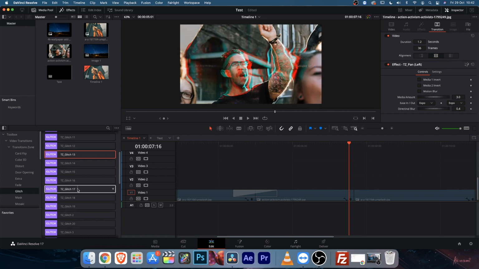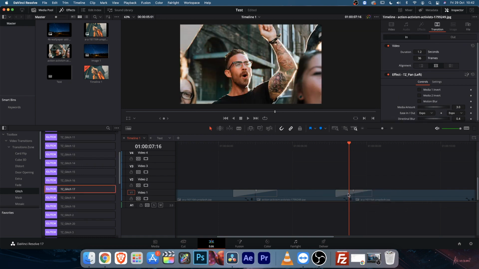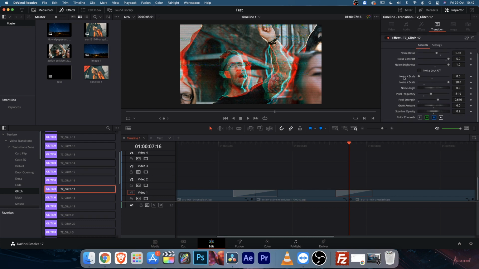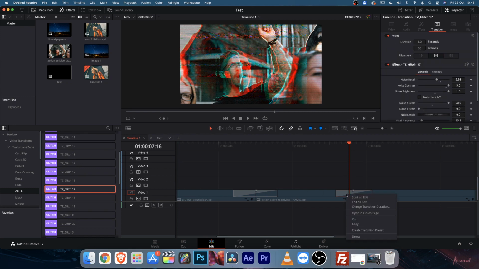Now there is another cool feature. If you just come over here and let's suppose you have changed a lot of things over here to make it unique, and you'd like to keep it so that you can use it later. So all you can do, let's suppose you have changed some of these things over here, and like so, as you can see, it has been changed. I'm just gonna change this one as well. Now you want to keep it over here. So now just right click over here and create transition preset.